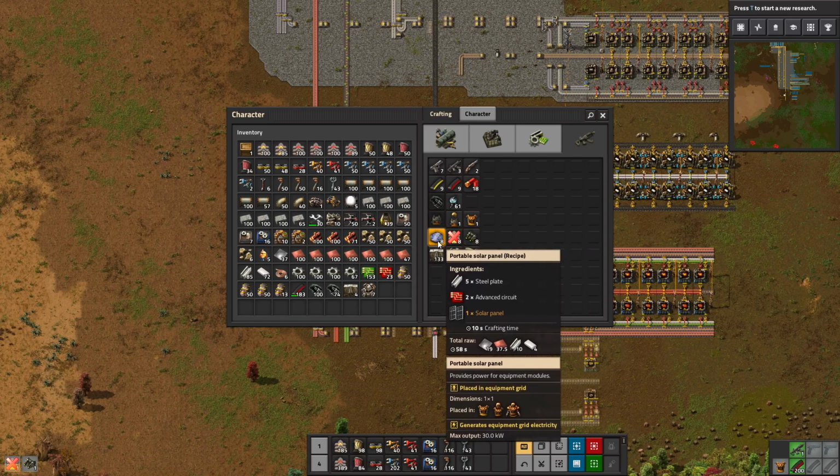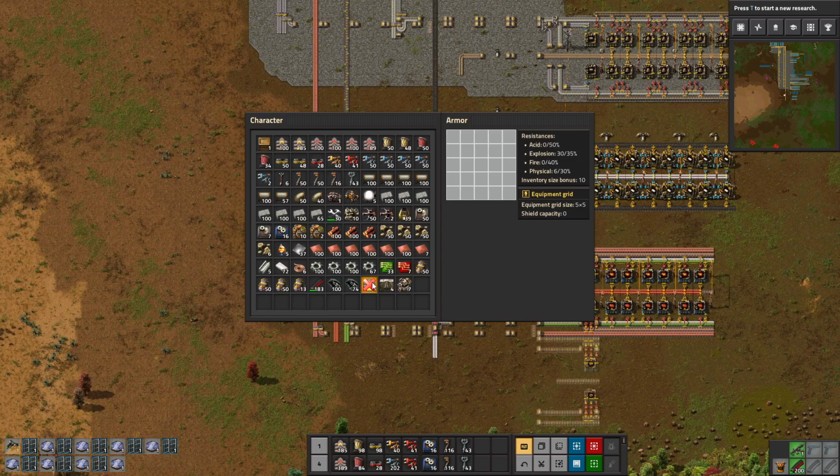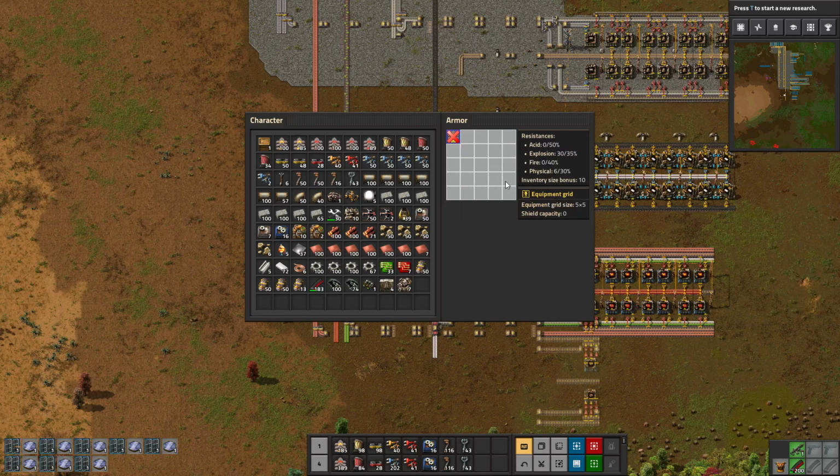So I'll just make 6, 7. I'll make all 8. Why not? Belt immunity equipment. And let me right click my guy here. Belt immunity equipment. You just put it in your armor, and it's a module. That's why it's called modular armor, because you can do this now. Belt immunity equipment.